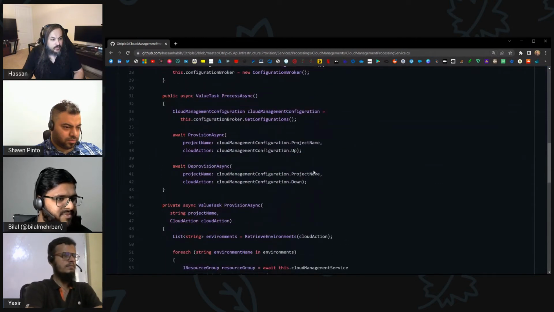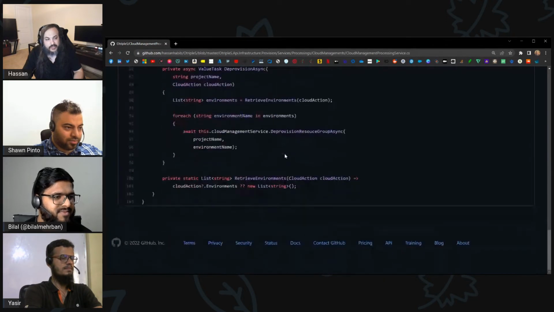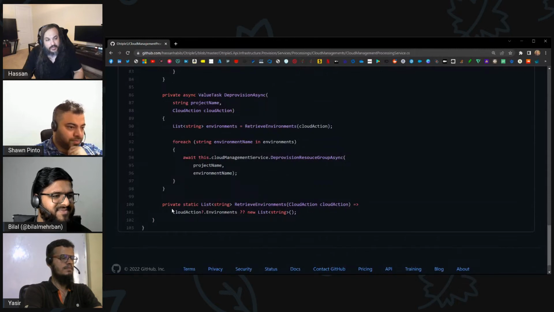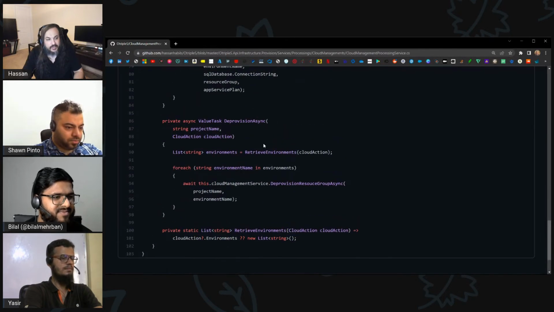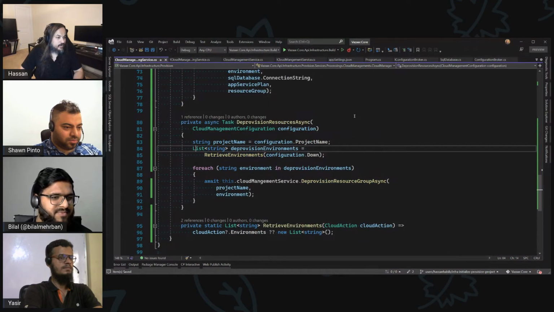Ah, so definitely my new self is smarter, because see how I'm passing two variables in here? That's so dumb. Why did I do that? Why don't I just pass the entire cloud configuration and let it do its thing? Definitely my new self is a little bit smarter. That makes me happy. Although this statement is play by play, I guess retrieve environments is better than get environments, because that's the language of this guy. But everything else, yeah, good job, Hassan. Hassan is getting better at his craft. That's good news. The only thing is that this just needs to be retrieve, like this. That's it. Beautiful code. No problem there. Love it.